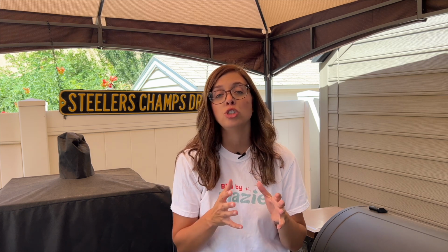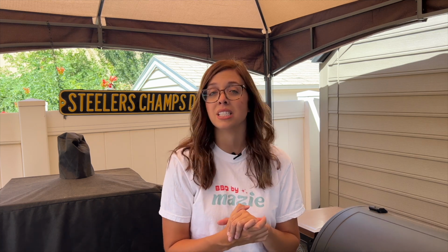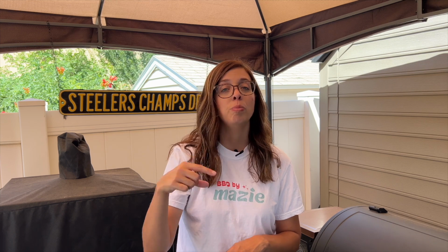We love pizza at my house, so I'm going to make you one of my favorites. We're making barbecue chicken pizza. Just keep in mind, you can do this same process with any type of pizza that you want, as long as it doesn't have pineapple on it. If you put pineapple on it, everything goes out the door and it just won't work. Pineapple sucks on pizza. Anyways, back to the task at hand.